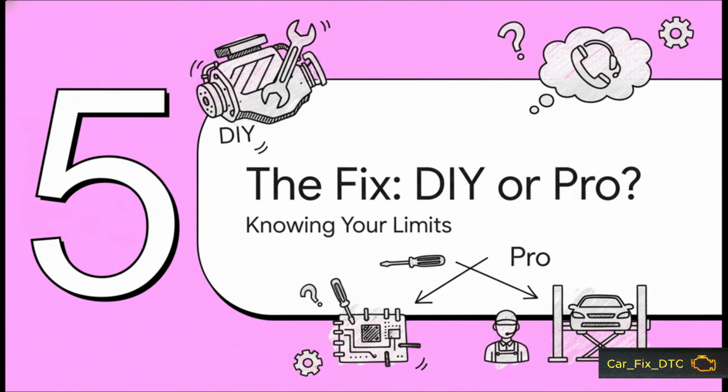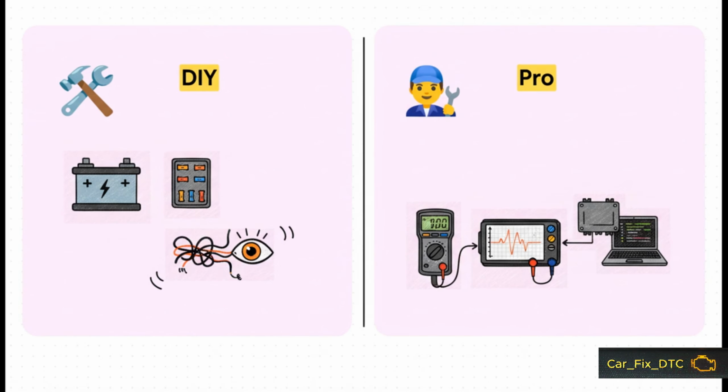So after you've done all the basic checks, you're going to find yourself at a crossroads. Is this something you can actually fix yourself, or is it time to call on a professional? Let's look at how to know your limits. The line here is actually pretty clear. Checking batteries, fuses, and visually inspecting the wiring are all great DIY tasks. But the moment it comes to testing circuits with a multimeter, or using advanced scan tools, let alone actually replacing the BCM, that is firmly in the territory of a professional technician.